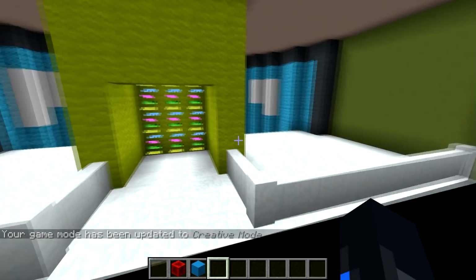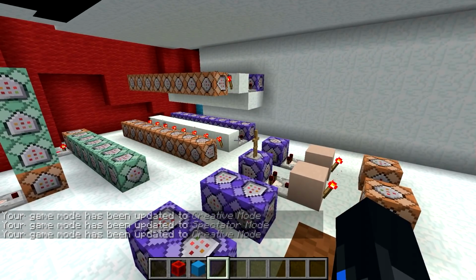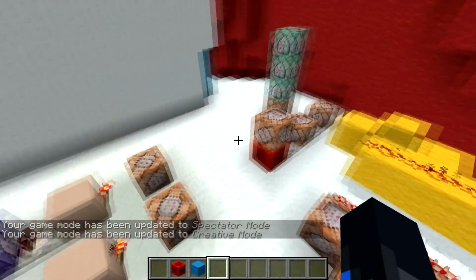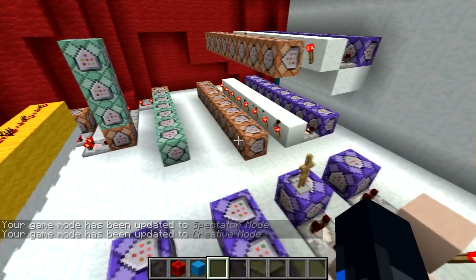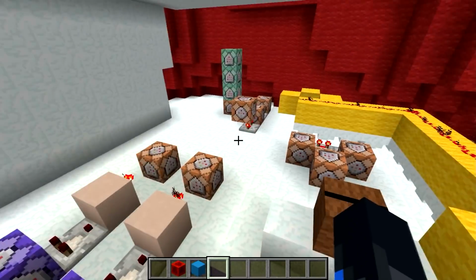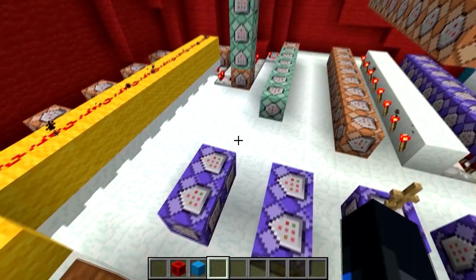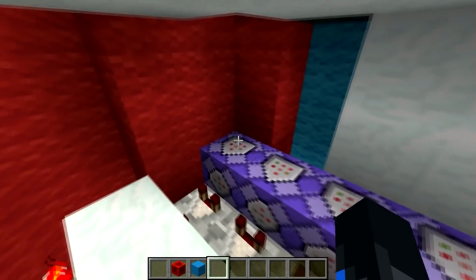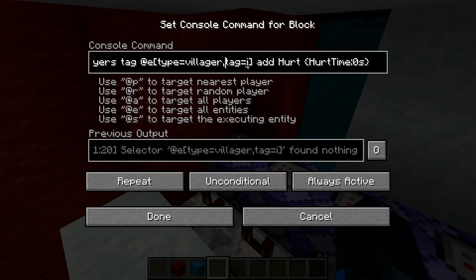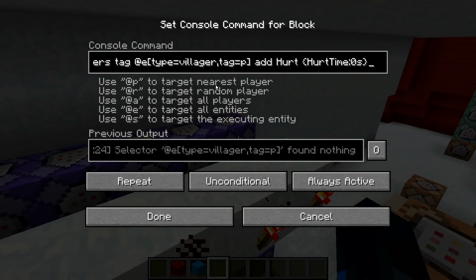Snowball Brawl. This was an interesting game. Similar style to the snowballs hurting the magma cubes. I was able to make snowballs hurt a villager. Now, it wouldn't actually hurt the villager, but it would change the hurt time from 0 to 1. So using that method, I was able to test for a single villager with a separate tag A through P.